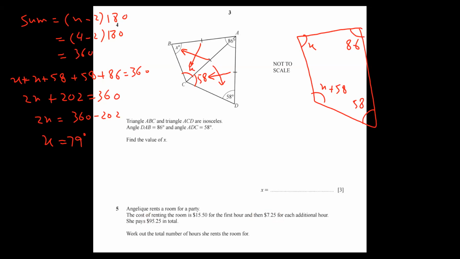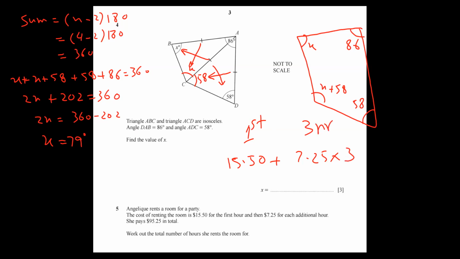So you know, the best technique, I tell you: this is the first hour payment. And for example, you take it for 2 hours. So the first hour payment is this, and for the second hour you have to add 7.25. But let's say you take it for 3 hours. So the first hour is the same, and for the next 2 hours, this value is multiplied by two. If we go for 4 hours, the first hour is this, and for the next 3 hours, we have to multiply by three.